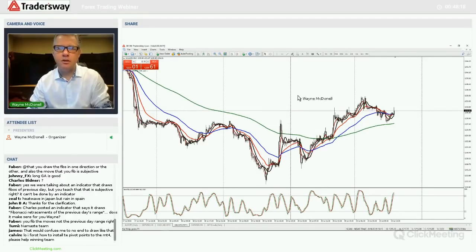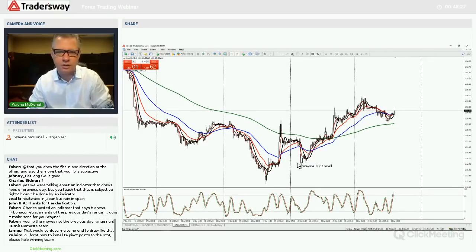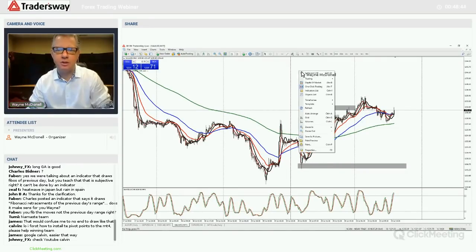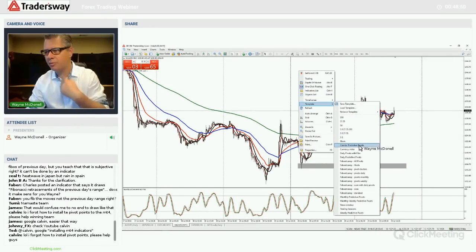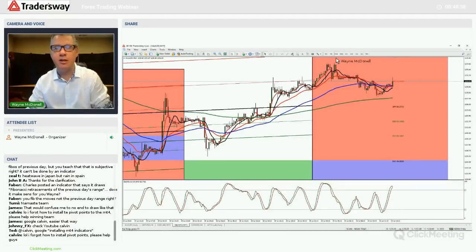So one of the things that I've done for 100 million years, I don't do it as mechanically as I used to do it before, but it's just psychologically more than anything. I look at the previous day's low. I look at the high, okay? And typically what I'm looking for is a retracement. So I look at the, you know what, let's put daily pivots on there. Sorry. I don't know if you can tell by my voice and stuff, I'm actually quite sick. I didn't sleep very much, so I'm a little off today. I apologize for that.